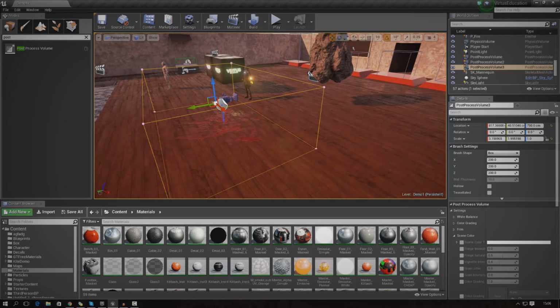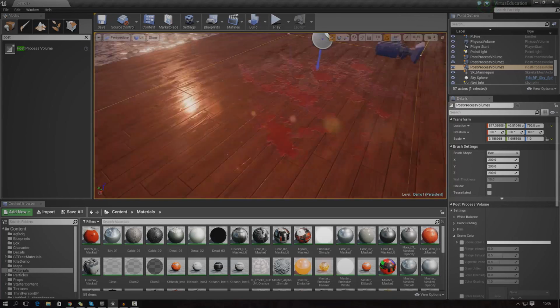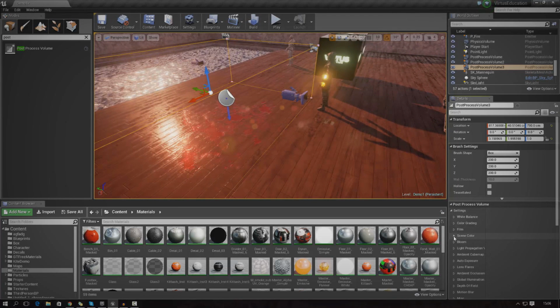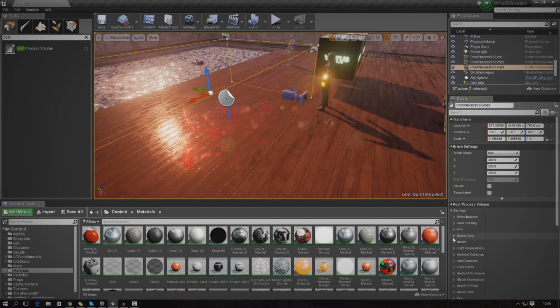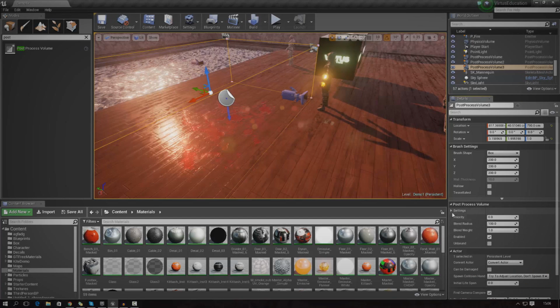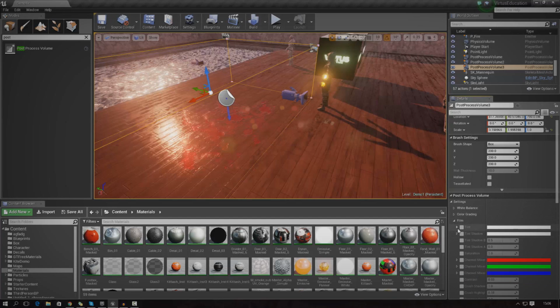So let's start off by going over some of the settings real quick. I'm just going to be showing you the basic settings to give you a foundation and a start into post-processing. So let's start off by going over the film. This is probably the most important bit. If I click on that in the post-process volume settings, you're probably going to have to expand settings here and then go to film, and we can play around with a few things.